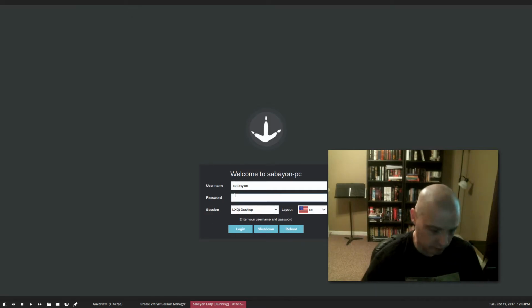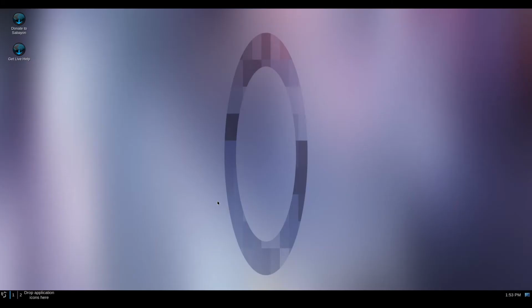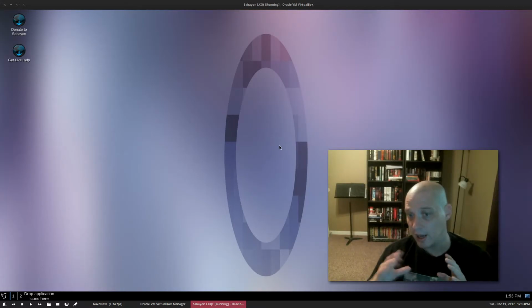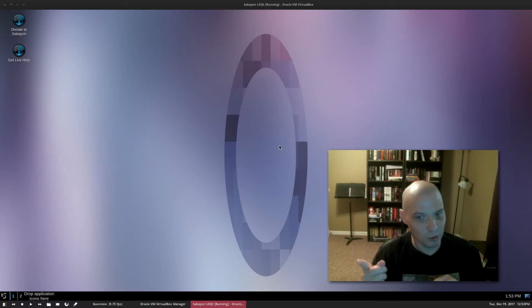Now when I log in to Sabian, the resolution is a little bit off here, but well, I know why the wallpaper here looks all scrunched up. I actually had this set up for a 3-monitor system. I live in Sabian sometimes, so I have it set up to use all 3 of my monitors. Remember, we adjusted it to just use 1 monitor this time, so this 3-monitor wallpaper looks really bad.